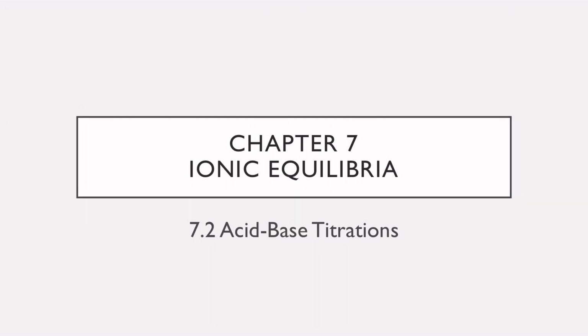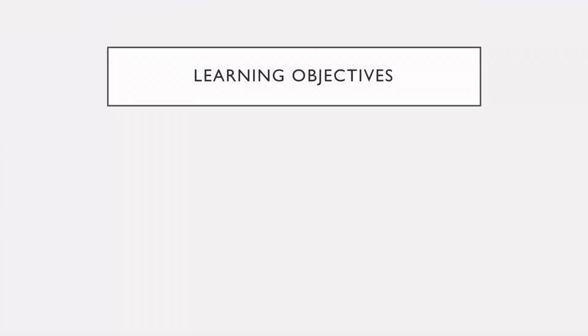Alright, so today we're going to learn subtopic 7.2, that is acid-base titrations. Alright, so we have this subtopic and then we have another one. The last one will be about solubility, 7.3. Okay, so stay strong. For our learning objectives today, we will learn how to describe the titration process.